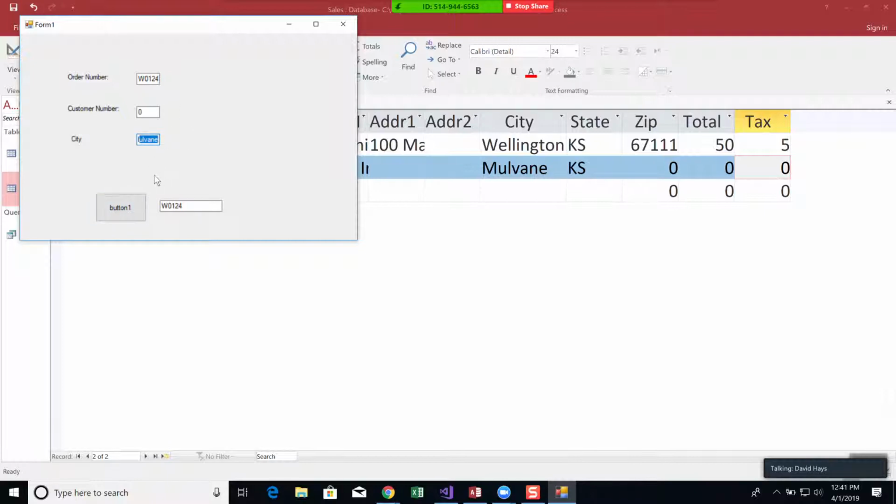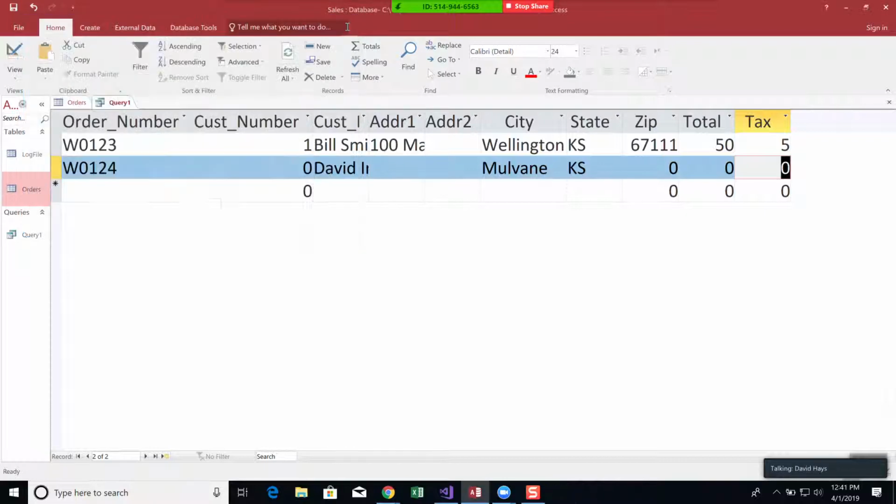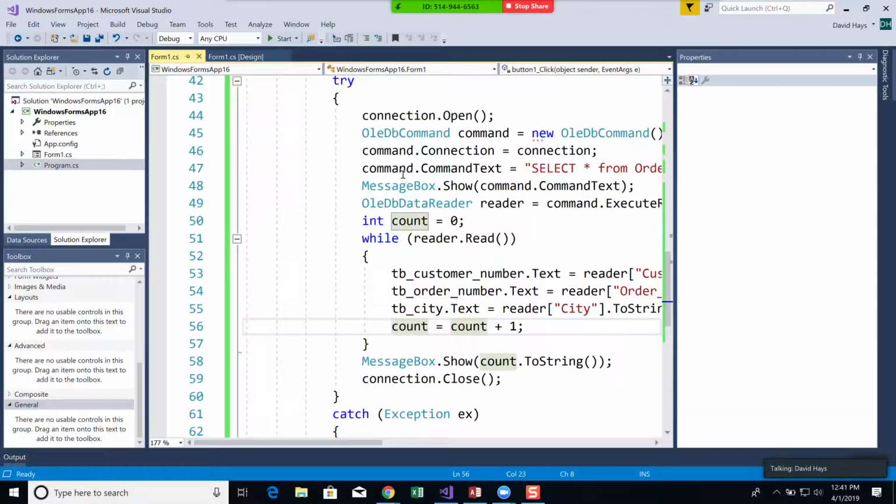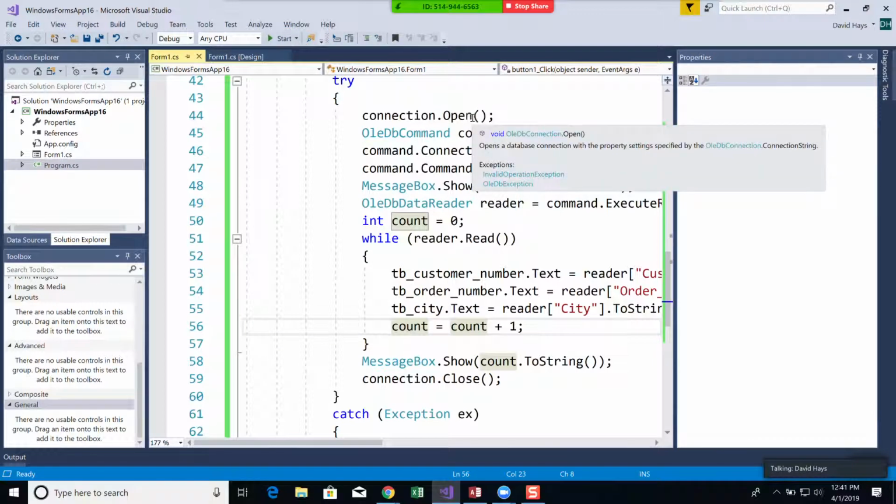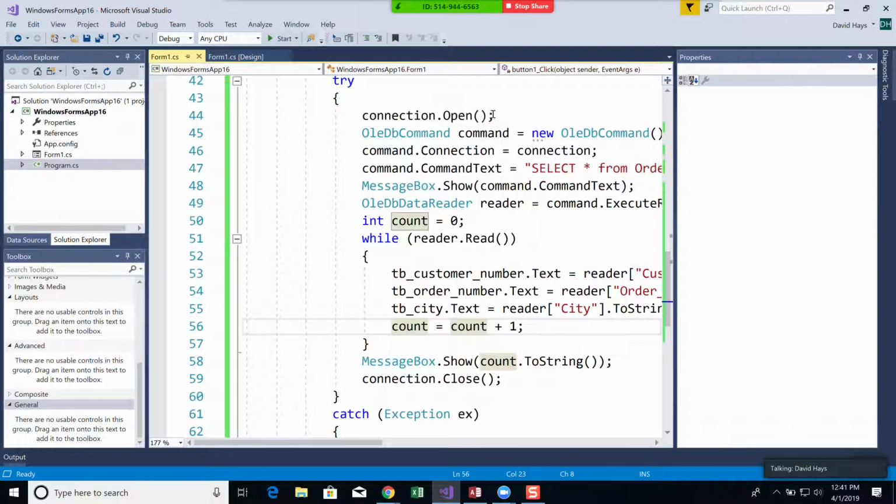That's the idea of a database, is you have multiple people using it, and I can sit there and make changes over here, and they're automatically updated over here. So sometimes you have to worry about how do you handle it if a record's locked and so forth. And that's why you don't want in your application to open up your connection and leave it open for your entire program, because that potentially could lock out somebody else. You open it up, do whatever you want, and then close it.